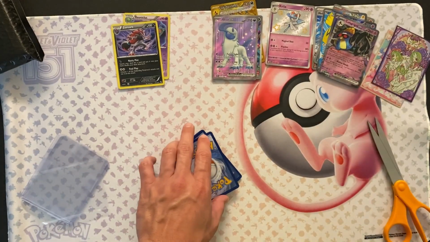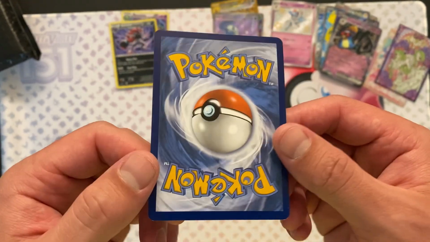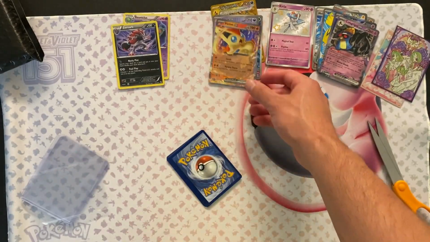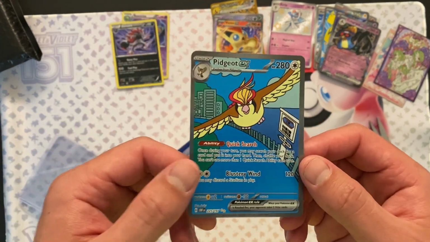All right, let's look at this one. We have the Victini EX, Obsidian Flames. Wow, I'm surprised I didn't have this one. Brings me back to when I played Battle Deck versus an LGS, and we did Victini versus Gardevoir EX.